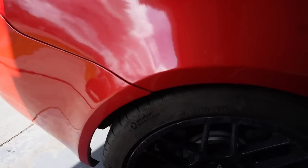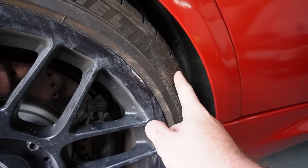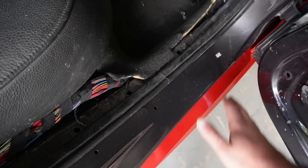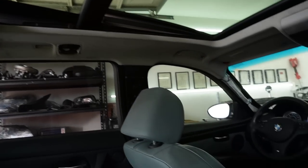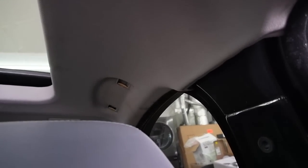At this point, we're not really done. We're far from done, actually. We still have pieces like the inner fender liner over here for the rear wheels that I need to put in ASAP. We still have the inner plastic pieces that I need to put over here. And we still actually have the M door seals that we need to put over here. Not to mention that we still have some parts of the headliner that are not actually on the car right now. We have the A pillars missing, the B pillars, the sun shades, the actual handles on the roof. And honestly, we still have a lot of little things more to do to this car. But hey, a build is never really complete.